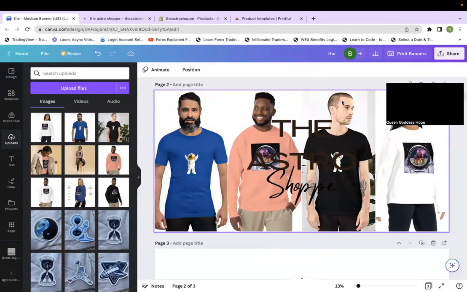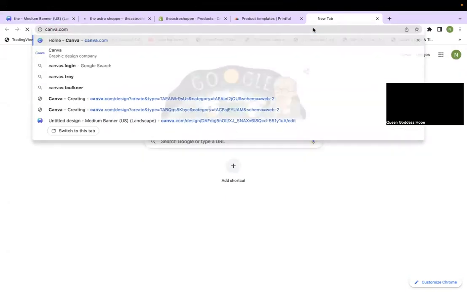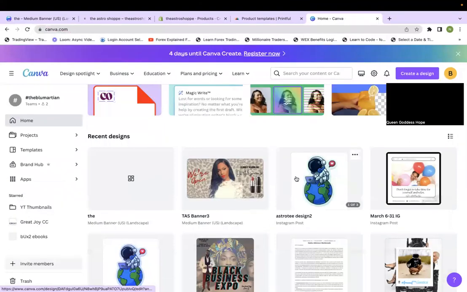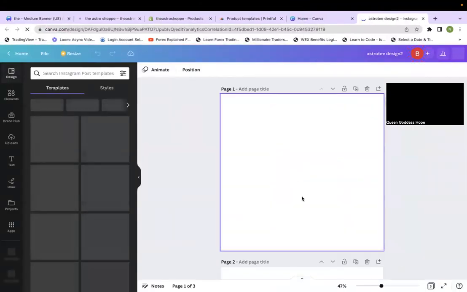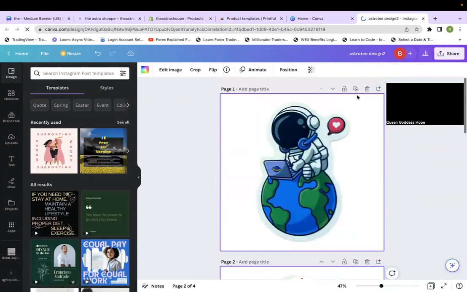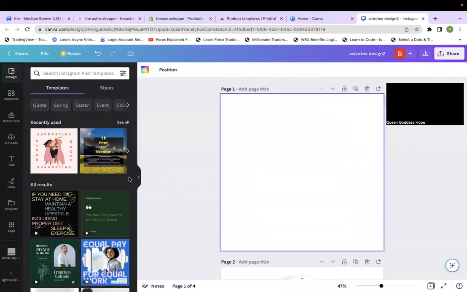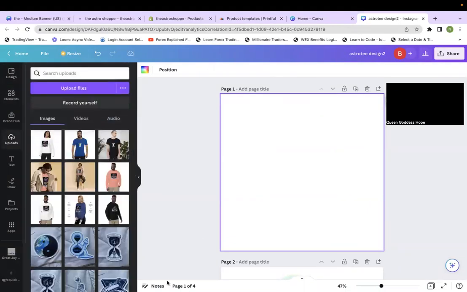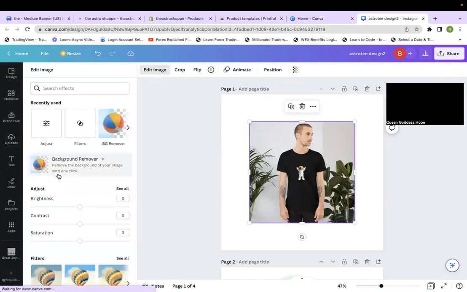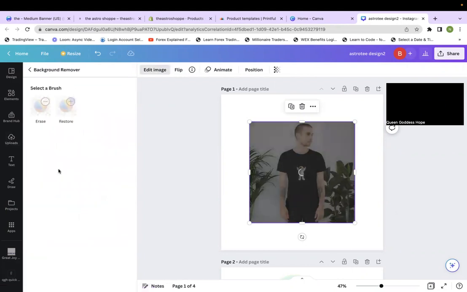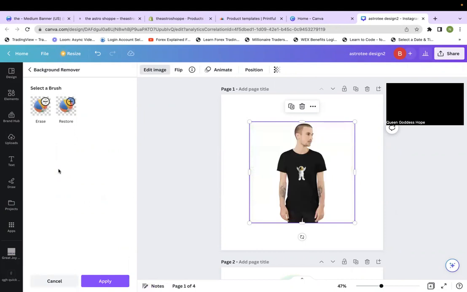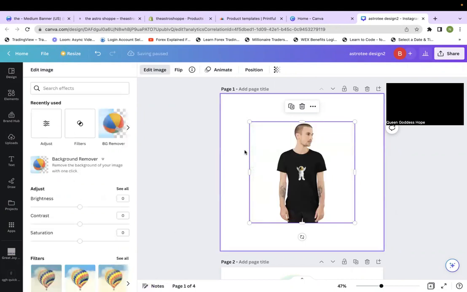So for this guy, I'm going to show you, I'm going to open up a new Canva tab. I'm going to go into our Astro T design and just add a new page, which is this duplicate page. It's not what I wanted to do. I wanted to make a blank one, but it's blank now. So I'm going to do uploads. I'm going to put him here, right? And you know, my favorite tool, edit image, remove background. So we might have to get into it a little bit as far as taking out the sketch because it might not take out the plants, but boom, God is awesome.